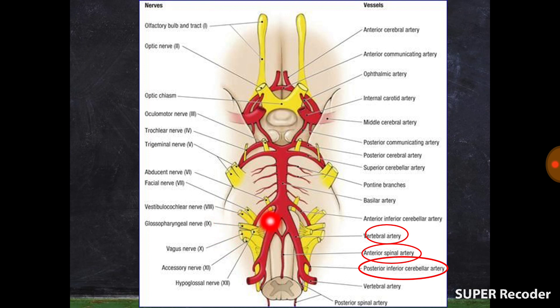As you can see, there are two vertebral arteries which join to form one basilar artery. Before the vertebral arteries join to form the basilar artery, they give two medial small branch arteries which join together to form the anterior spinal artery. These two small blood vessels, given off medially, supply most of the medial part of the medulla. Before that, they give one more smaller artery called the posterior inferior cerebellar artery, which supplies most of the lateral part of the medulla.